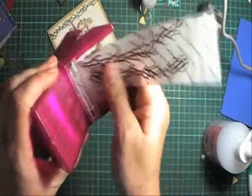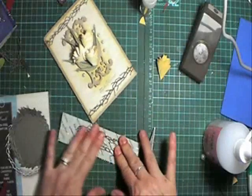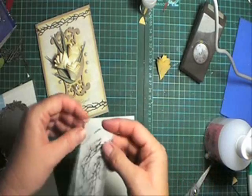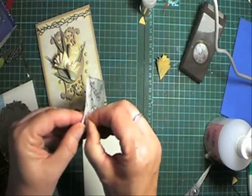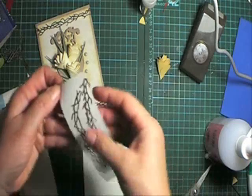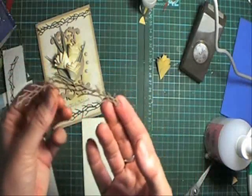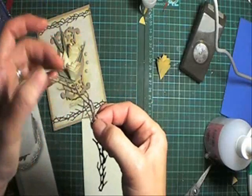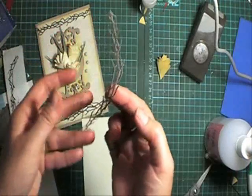Okay, and then once you've got that out, you can tear that off. Make sure you smooth it over. Okay, so when you go to put it on your card, just tear the backing or the plastic part off like that, and then take one off at a time. And you're going to have little bits of the sticker in between those branches. I just put my finger in like that, and it takes a fair bit of it out.